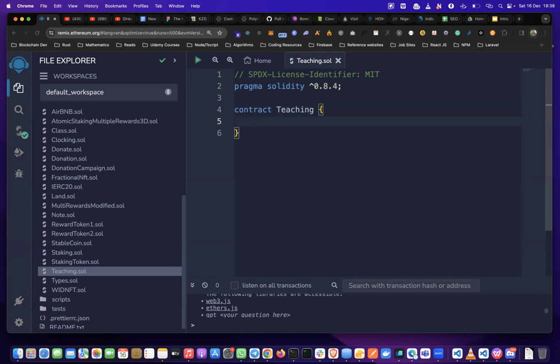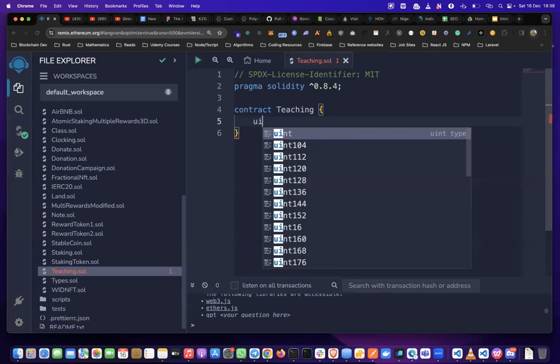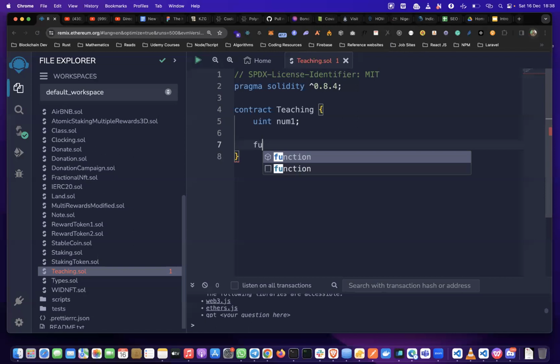Let's say I'm going to call it uint, and I'll call it num1. I'll just leave it here like this. Now, I'm going to declare a function. Let's just say function use num1, and this is going to be an external function.